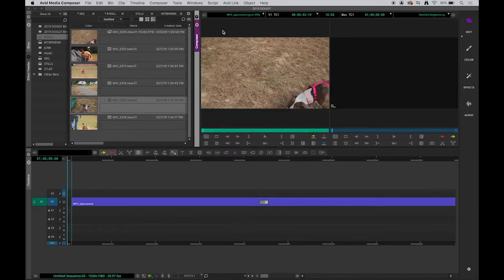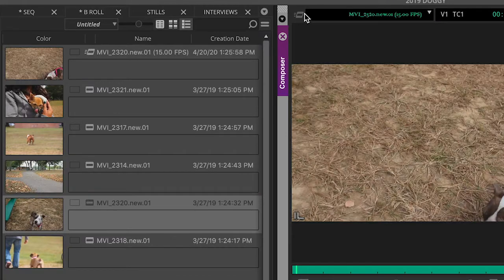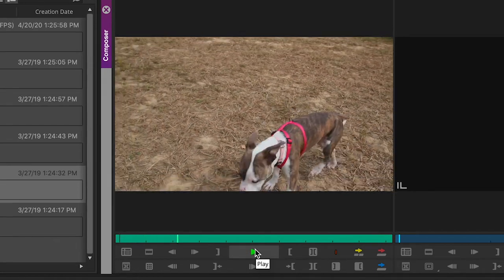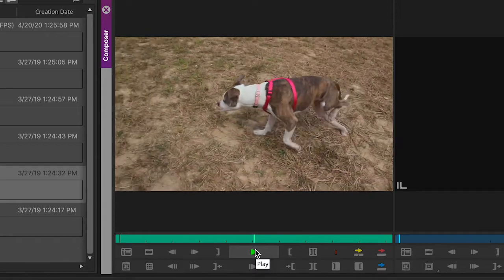Okay, once that's created, if you look up here, the regular bin clip has now been replaced with this little speedy kind of clip, which delineates motion. And if we look at the bin, here it is here. Here is the regular clip, right, 2320, and here is the motion affected clip. And it shows you that little icon and says we're at a rate of 15 frames per second. Okay, so let's see what that gave us. It loads it in once it makes it, and we play it, and we see he's slowed down.